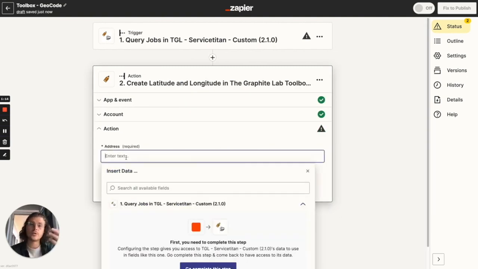So one thing that you could do, for instance, let's say you're leveraging a CRM like ServiceTitan, and a job gets scheduled and you have the location address, but let's say it wasn't verified, so you need that latitude and longitude so you can go back and update it. What you could do is pass in the address dynamically to this field.